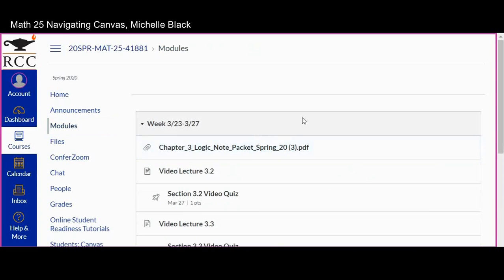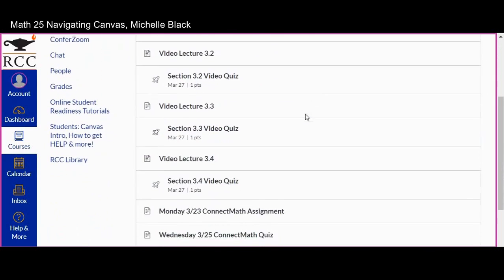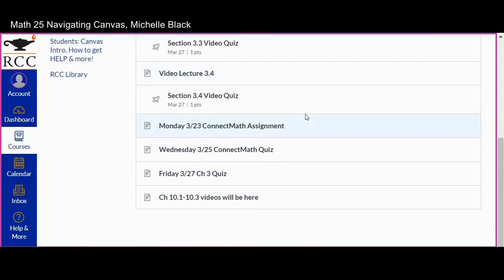So every week when you go into modules, I would just quickly scan all of the tabs to make sure you look at Monday, Wednesday, Friday, and you don't forget to turn in what's due that day, because from this week moving forward, I will have things actually due on the day we meet in class. So if you forget to do it on Monday, you're going to miss it.